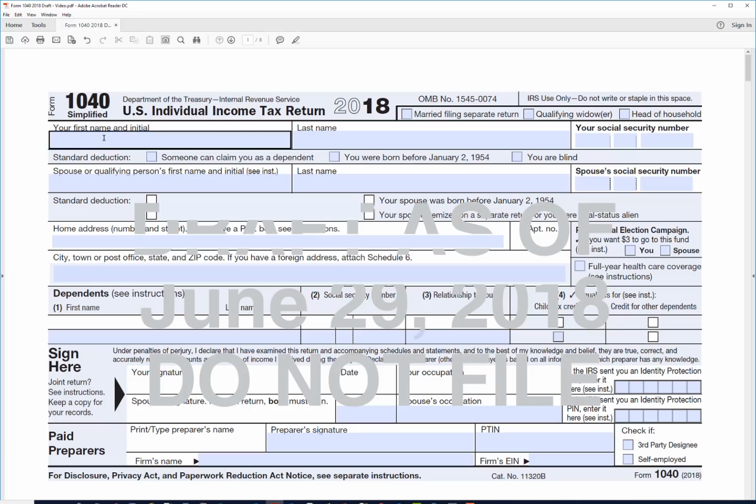Let's go ahead and enter some information on this form so that we can get an idea of how it is going to work this year. So I'm going to enter a single taxpayer. So I'm just going to enter 1 name and 1 social, and I'm not going to check any of those boxes up there, but I am going to enter a dependent here, and her social is going to be this. She is his daughter, and let's say that she qualifies for the child tax credit, so we'll check that box.